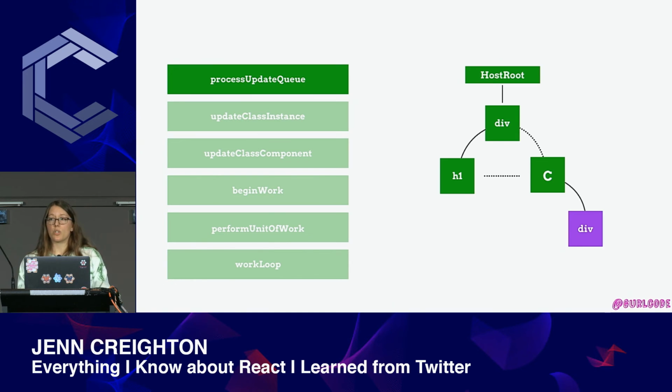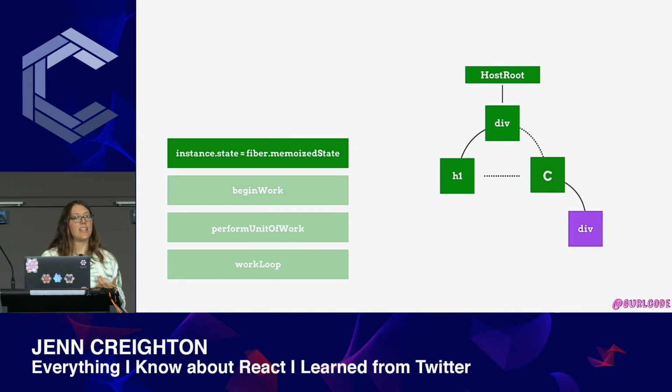But in this case, we don't. They actually are different. They have changes, and we didn't say should component update false. So we're going to process the update queue to get the new state. And that state is going to be saved as the fiber's new memoized state, its most recently updated state. And then we're also going to update the instance's state so that it has the freshest, newest state. And then we're going to call instance.render. So remember that this is going to call render on the component, and it's going to give back to us a React element. So that actually gives us back our next child.